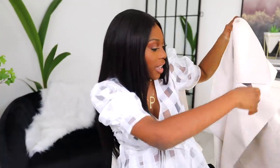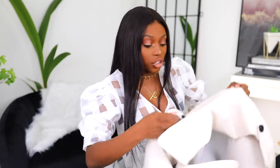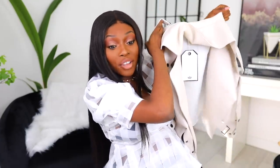It is a leather jacket, it is a biker jacket. I buy a biker jacket probably once every 2 years, and there's not a single biker jacket that I don't have. I've got biker jackets that I've owned for 6-7 years. They're still in my closet. I just love them. They make such a huge difference. And I don't have a cream one.